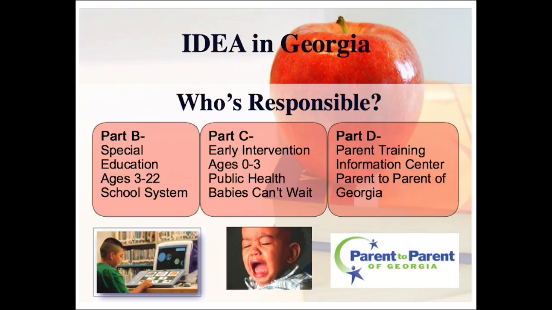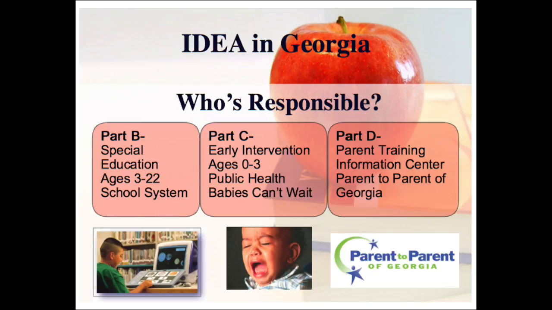Part C is our early intervention piece, and that is talking specifically about children aged birth to age 3. It is managed by our Department of Public Health here in Georgia. You also might hear a lot about the Babies Can't Wait program, and that is part of this early intervention program for Georgia.